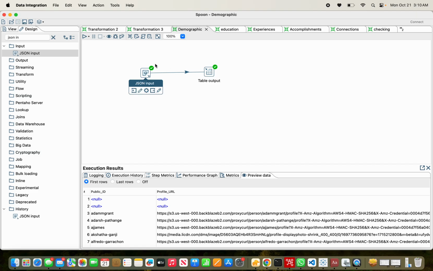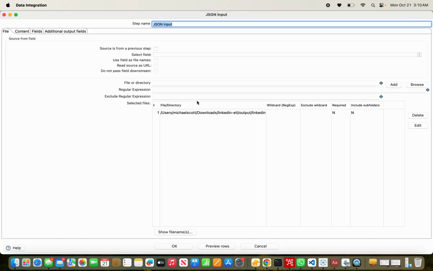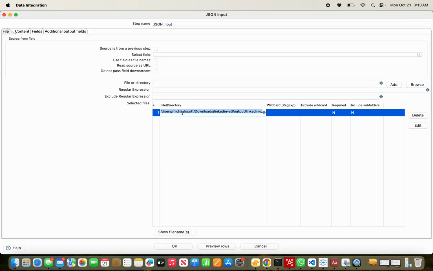So in this demographic file, I have used JSON input, and here, as you can see, this is the path where I've stored my LinkedIn JSON file. I'm getting the data from my local source by using the file or directory column here. After giving the path here, we need to click on add so that the path will be added.